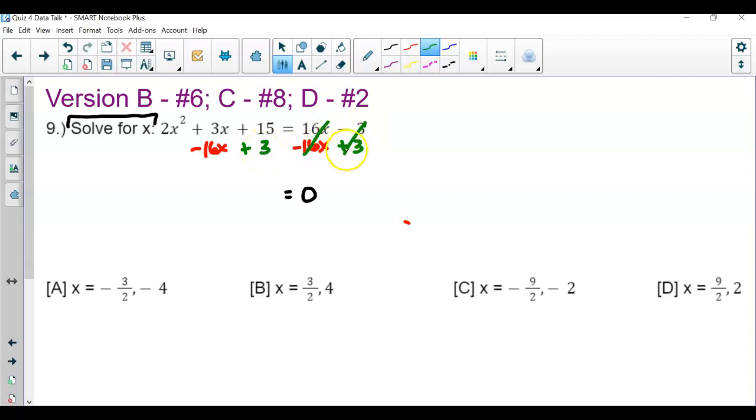So now both terms here cancel and you're left with 0 here. I'm going to bring down now 2x squared. 3x minus 16x here is now negative 13x. And 15 plus 3 is now 18. Now we solve. But notice how a is 2 here. So I can't use the table and I cannot divide all three numbers by a common factor.